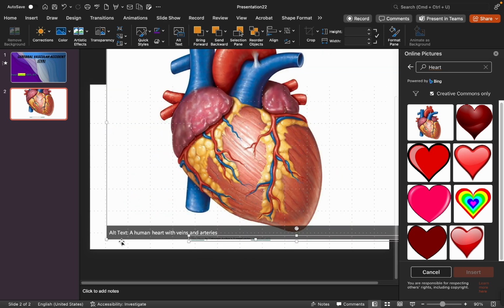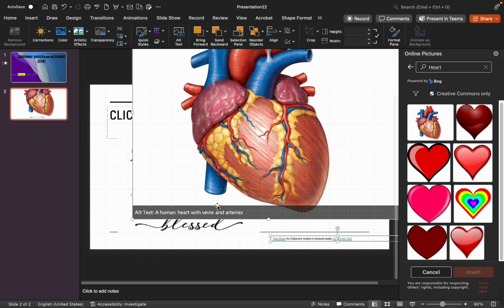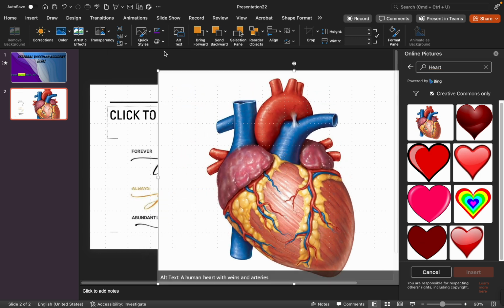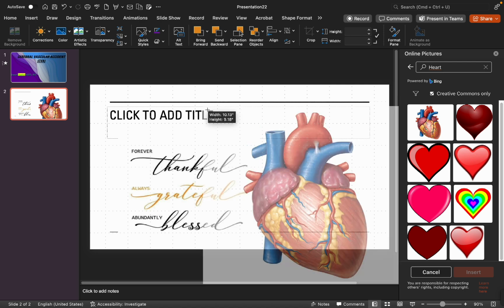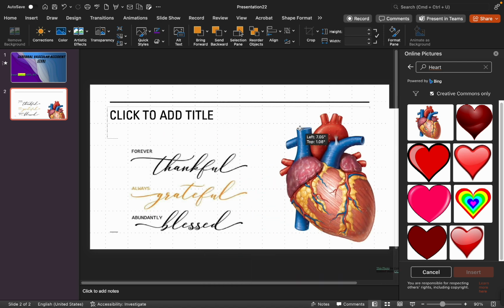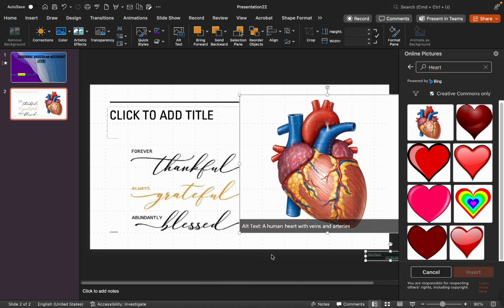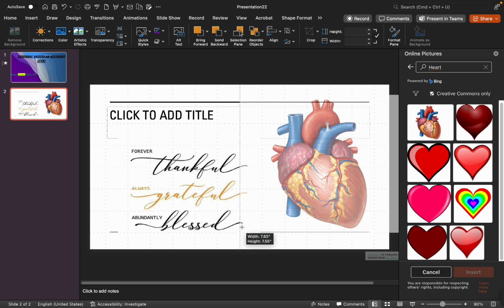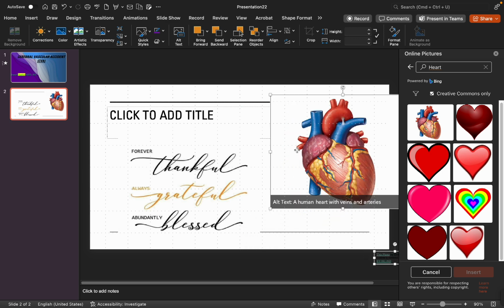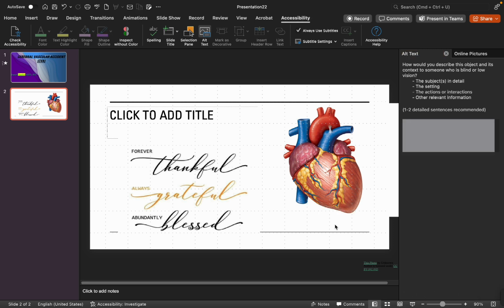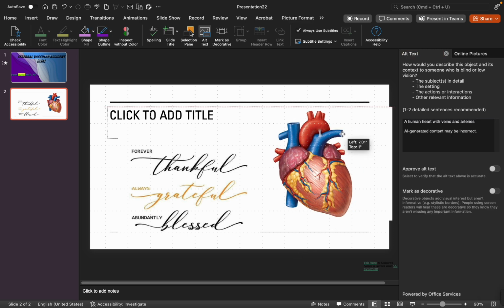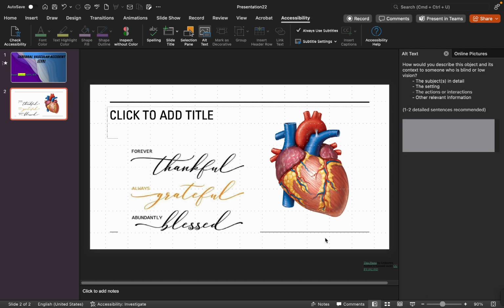And this has just gotten too big. I want to make it smaller. So I'm going to bring it down and adjust it. And there's my heart, okay? And then here, okay, there's my heart, okay? And I can adjust this any way that I choose to keep it on the paper, okay?